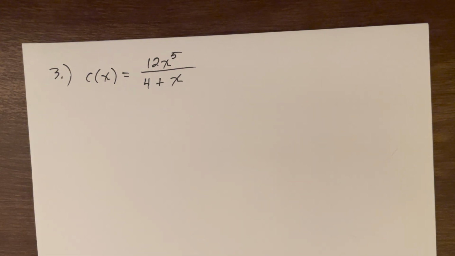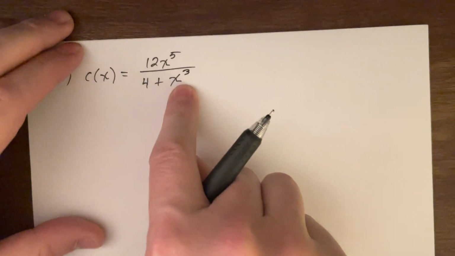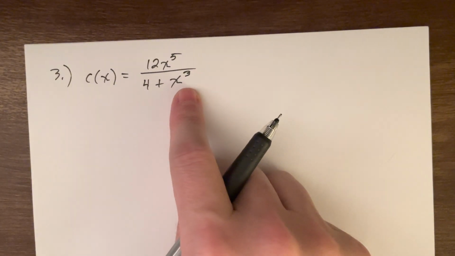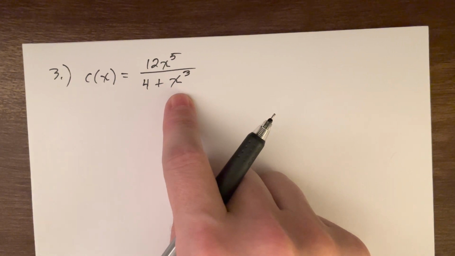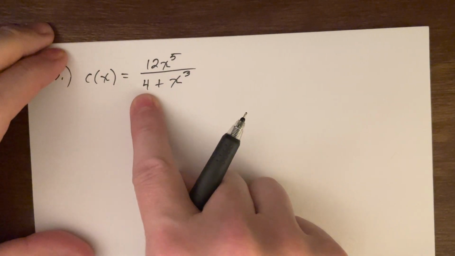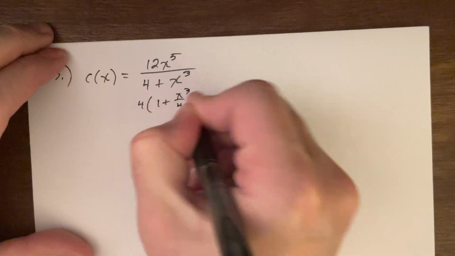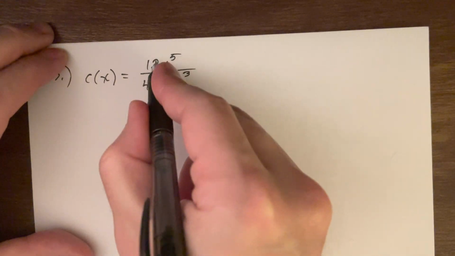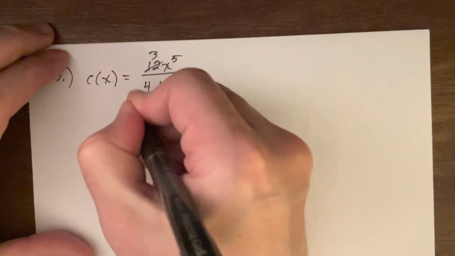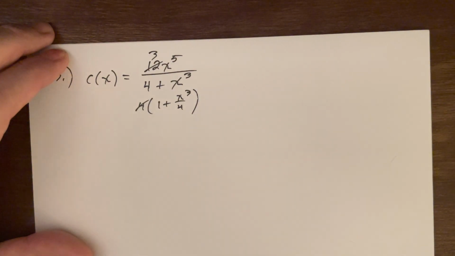And this just kind of combines aspects. Ooh, I'm sorry, 4 plus x cubed. Sorry about that. This just combines aspects from both problems 1 and 2. Need to start here with the 4. Take the 4 out, 1 plus x cubed over 4. And then, this doesn't have to cancel, but that's just a nice thing to realize. Here the 4 cancels with the 12, you have a 3 left over.